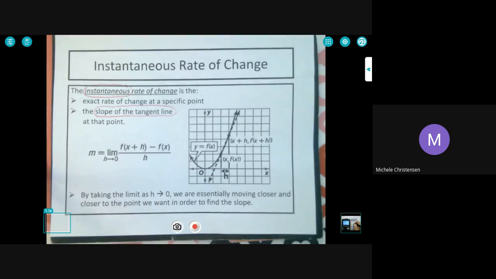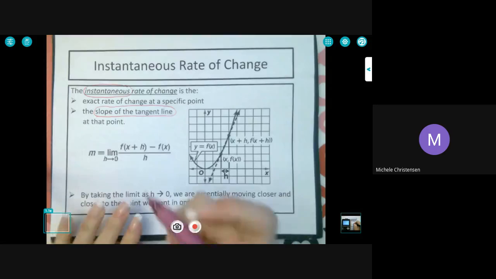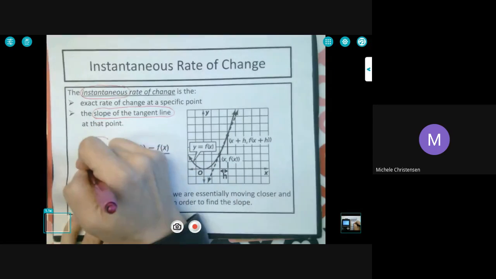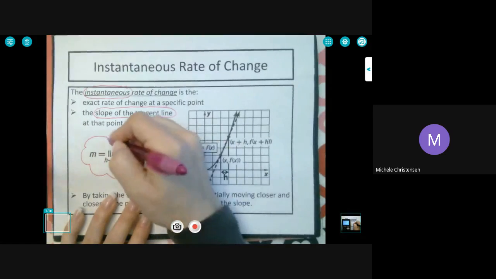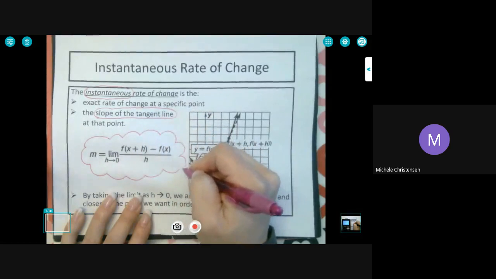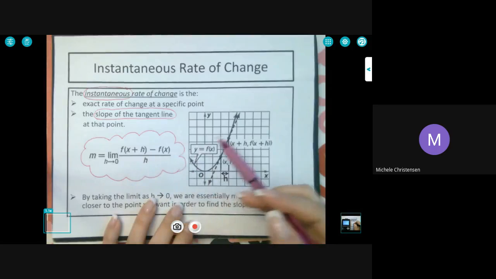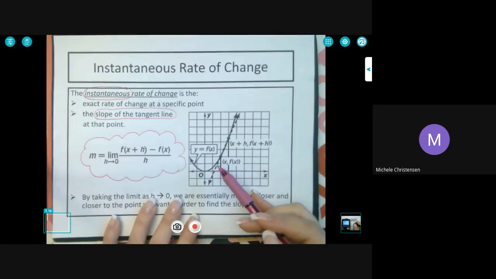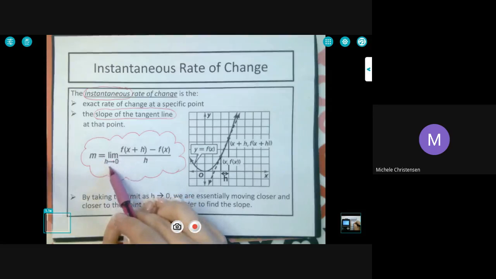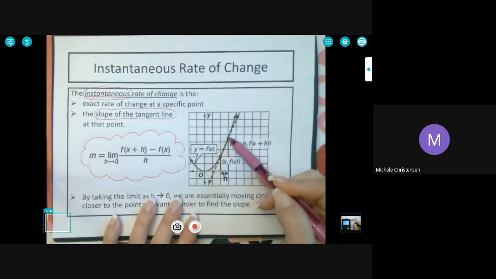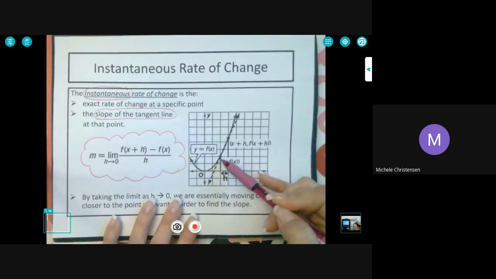In order to solve that, we use the limit formula. Remember that h is the distance between the 2 points that you would be finding the rate of change across. But here we evaluate h as 0 because we want to imagine that the space between those points is so incredibly small that there virtually is none, so that we're really just finding the slope at 1 point.